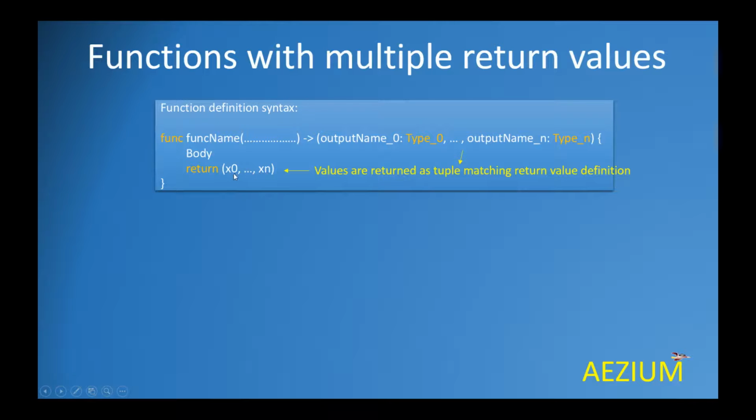The number of elements of this tuple must be equal to the number of elements of this tuple, and also the data types of the individual elements of this tuple should be the same as the data types that are listed up here.